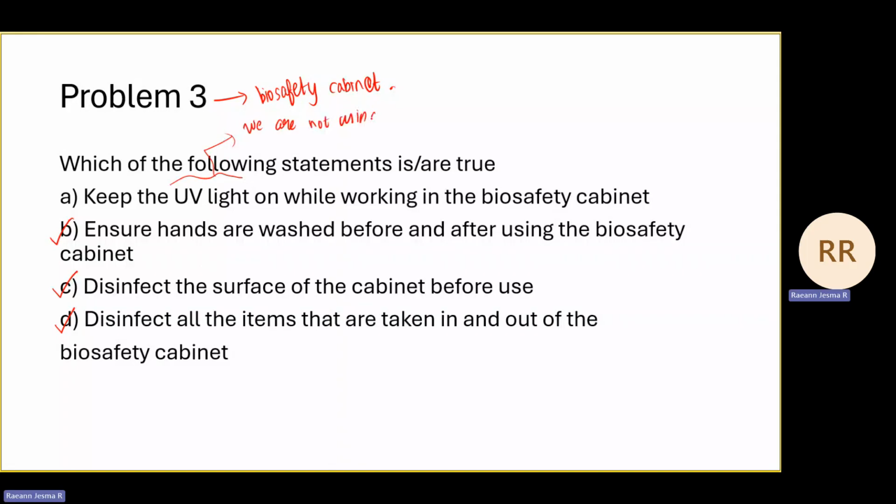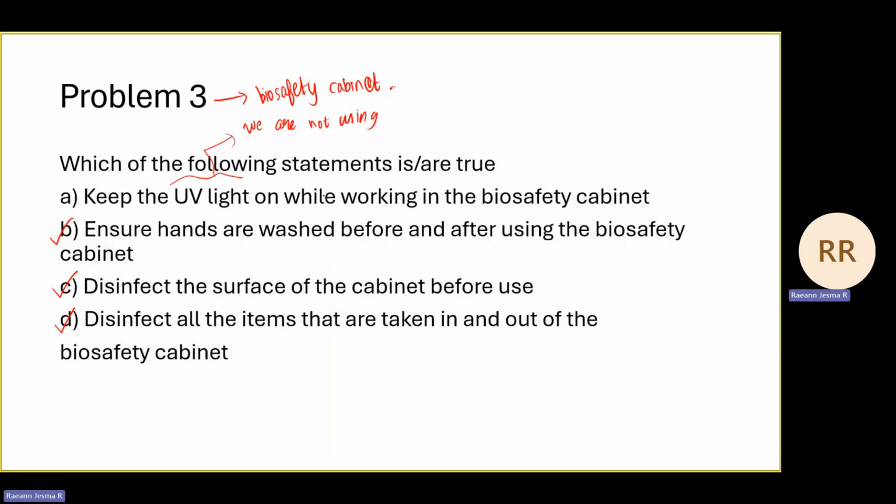And it is not required that we turn on the light for a long time. A time period of 15 minutes should be sufficient, because it will make sure that all the germs are killed by that time. Also, UV light can cause degradation of certain materials, and it is harmful if there is any gas burner or something inside the biosafety cabinet. Okay.